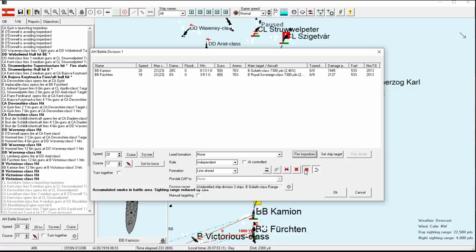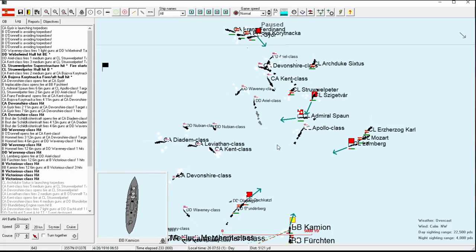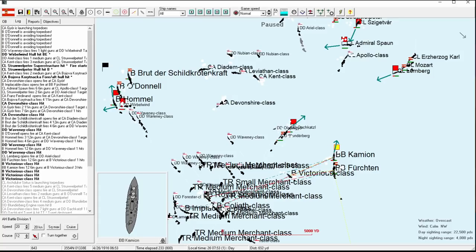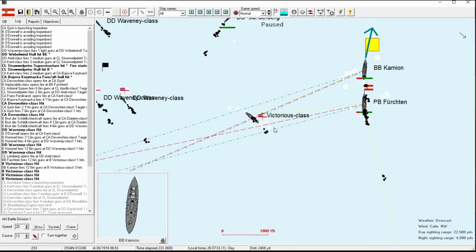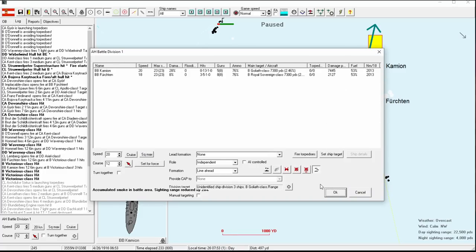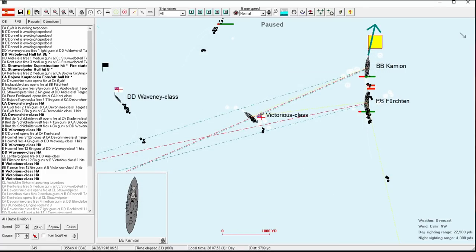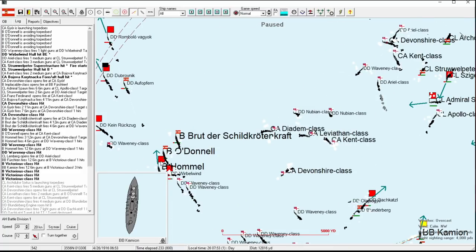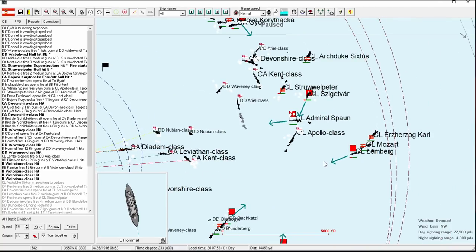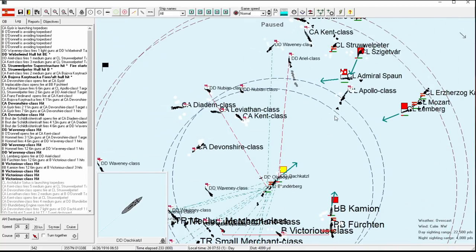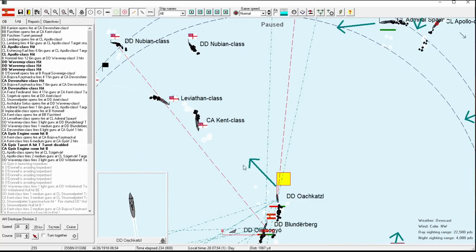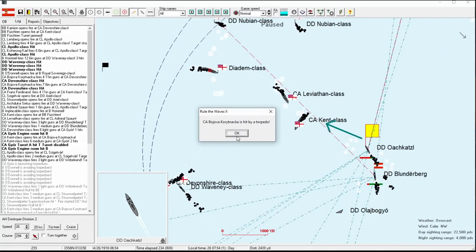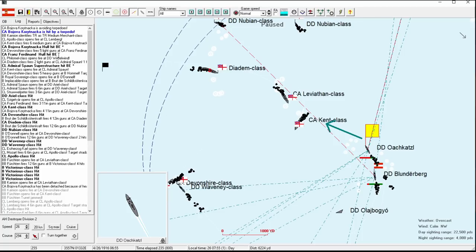Let's get you guys to stop firing just for 10 minutes, because I want you to save your fire, because I think you'll be firing at the wrong people. Wait, are you? Okay, no, never mind. Take that back, because you don't seem to be engaging the Victorious with your main guns. Yeah, these are the 6-inch guns. That's okay, as long as the main guns are going downrange, trying to be more effective. Oh, there they are though. We've got to take a chance. I don't know why. Do you see that? Do you see how they don't turn?